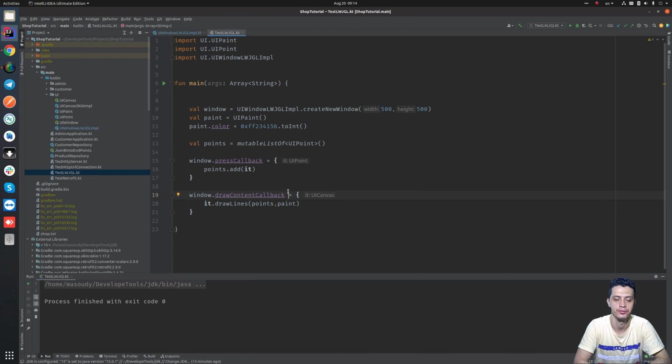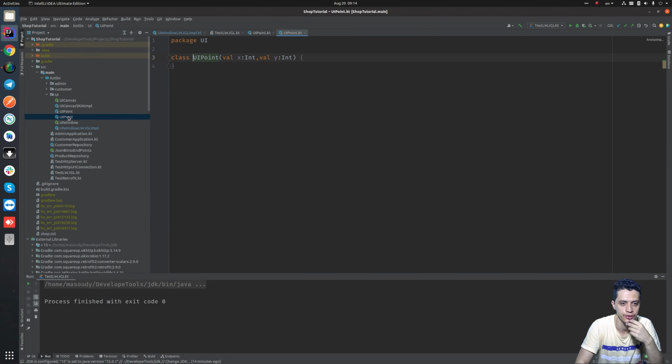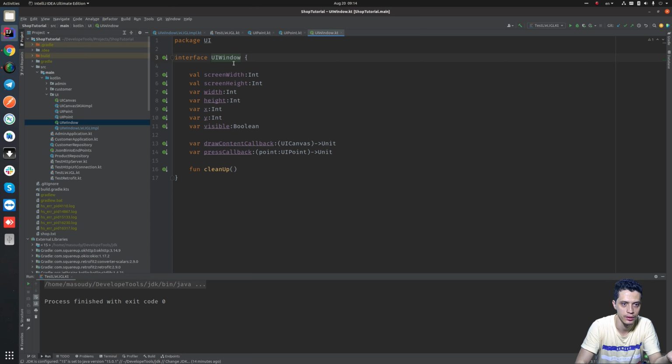So let's continue from where we left. Last session we tried writing a paint application with just these 10 lines of code. We tried refactoring, not refactoring, just creating our own UI framework with our own nouns and verbs and classes, and we are forming and shaping our own UI framework.